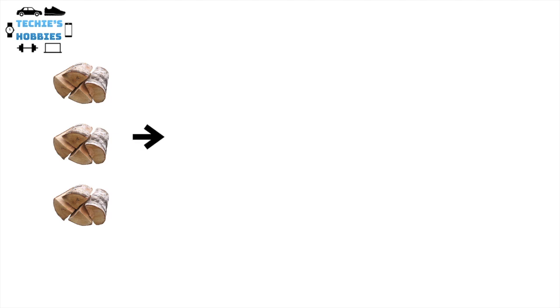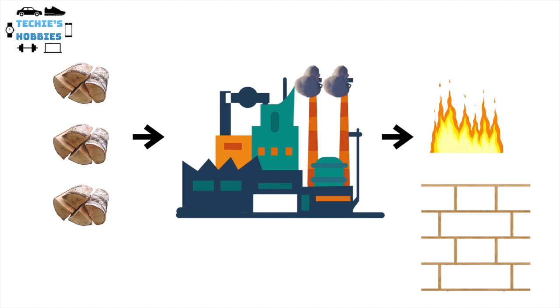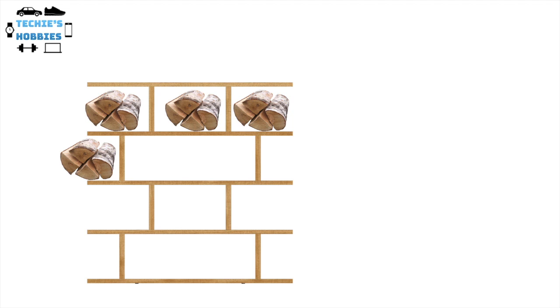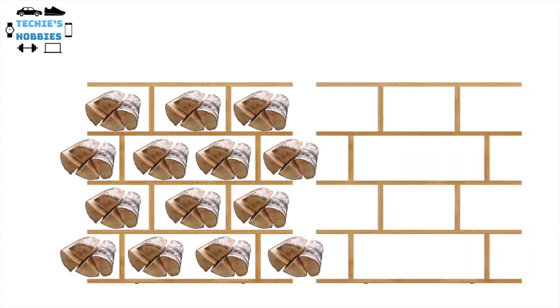Now imagine that we are providing raw materials to the factory, and we have a lot of raw materials, and the factory needs only one out of whatever is provided. So what does it do? It stocks the remaining raw materials which are not needed right now, so that they can be used in the future when there is a need. Then we keep supplying the factory with more and more raw materials, so it keeps stocking them. But at one point it reaches a stage where the current area to stock this raw material gets full. So then what can it do? It expands the storage area so that it can accommodate more. Hence the storage area gets much bigger.